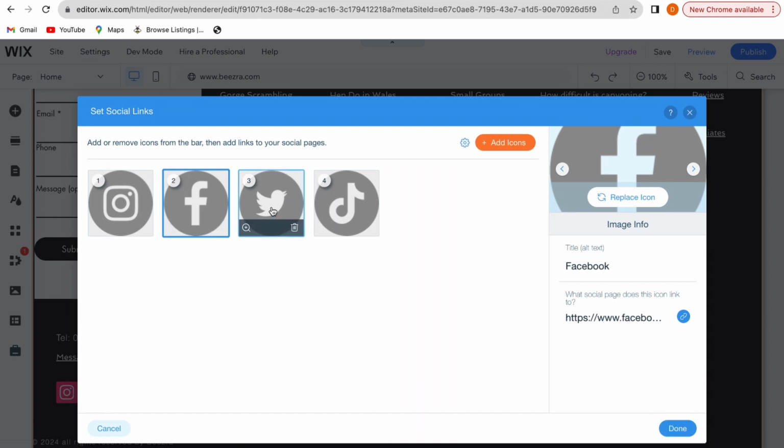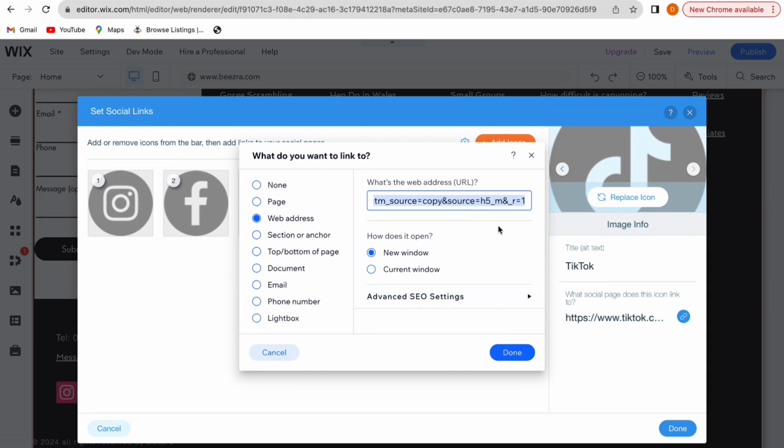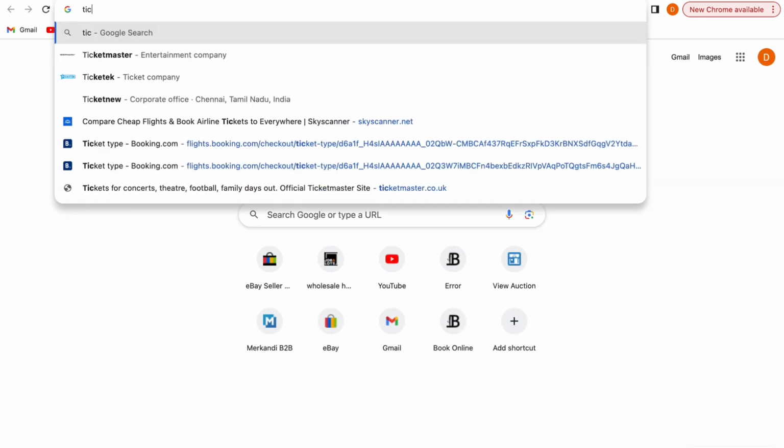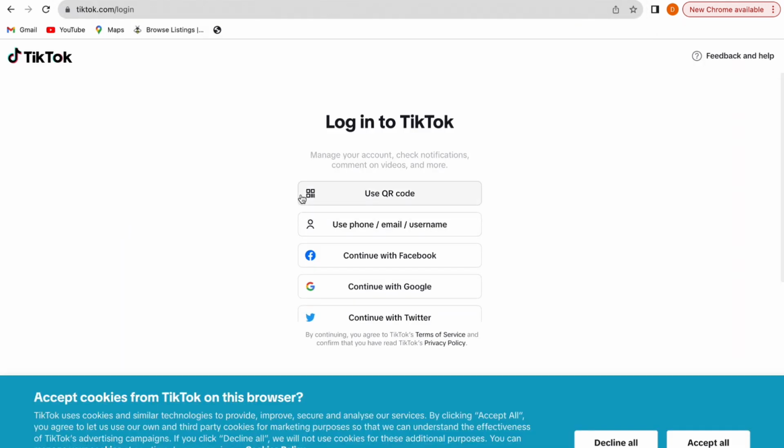I'm not going to do Twitter because it's been currently changed over to x.com and we haven't got the login correctly. We can do the TikTok one. So similar thing, click on TikTok. It's currently going to say that it should be basically Wix's TikTok, but we're going to jump into TikTok. It'll ask you to log in.